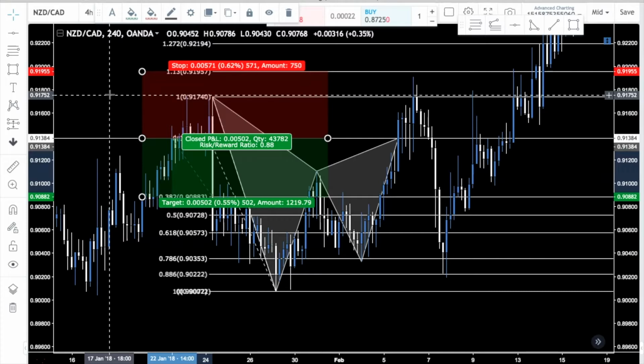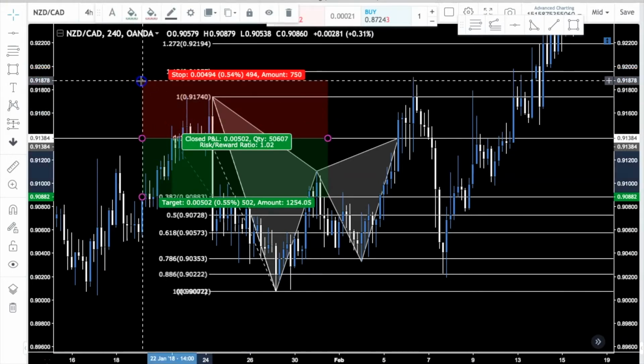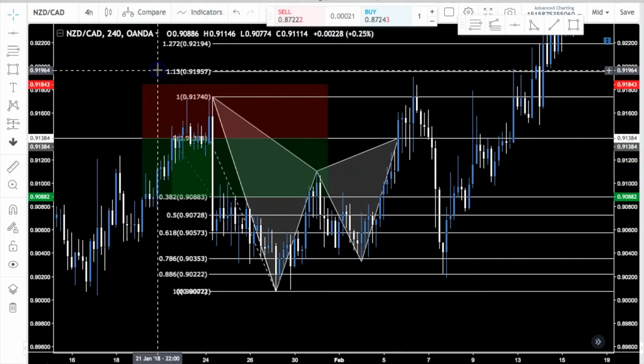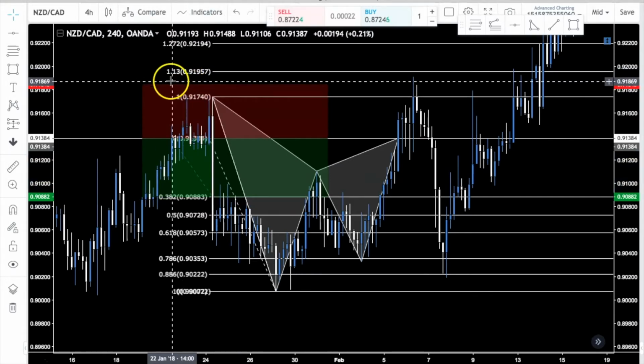They want at least a 1-to-1. Some people want a 2-to-1. So say you want a 1-to-1. What are some things we can change to get a better risk reward? A lot of people think, oh, I can shorten my stops. That'll give you a better risk reward. So you can shorten your stops, but the problem with that is we have our stop here for a reason. So we don't want to change that.